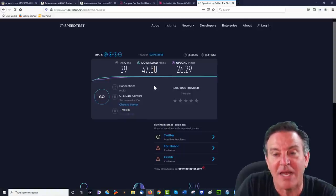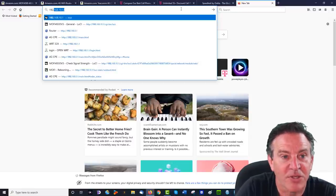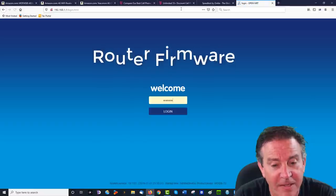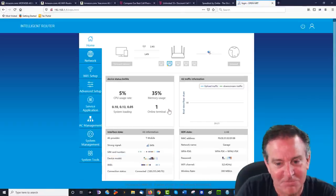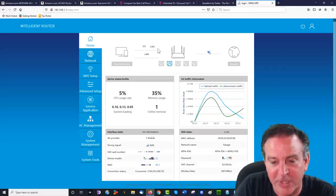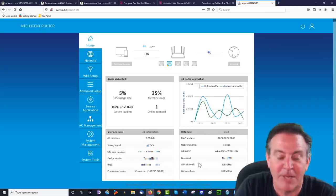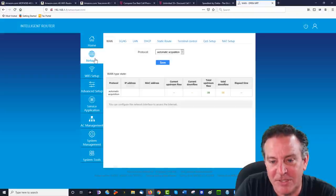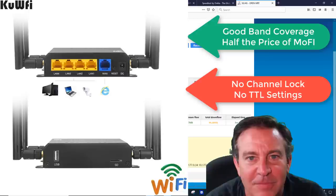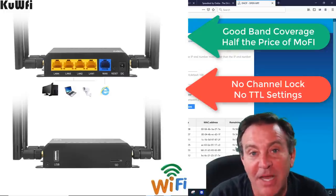That is not a bad score for the KUFI. Let's take a quick look at what it has to offer in the firmware. Logging into 192.168.1.1 — yes, this is the KUFI. I can see where my computer is plugged in hardwired. It also puts out 2.4 GHz Wi-Fi. I can see my signal, my provider T-Mobile, my IMEI number. I can look at network options with 3G and 4G modes. It's obviously working well right out of the box. Quick summary: this is a good modem with lots of different bands at a great price point, but I didn't see the key features people are looking for — the time-to-live and band locking.